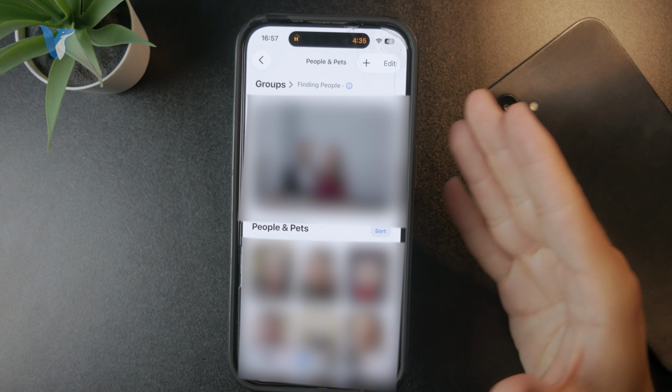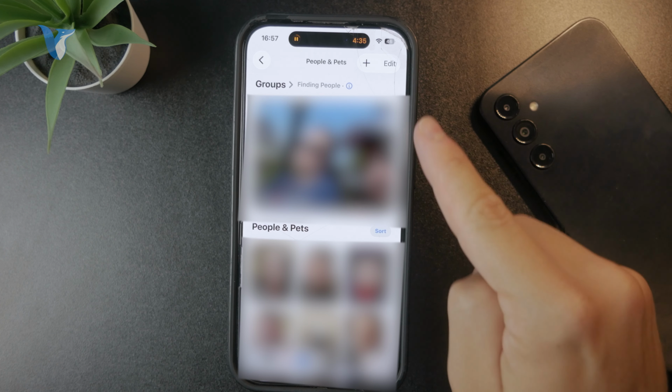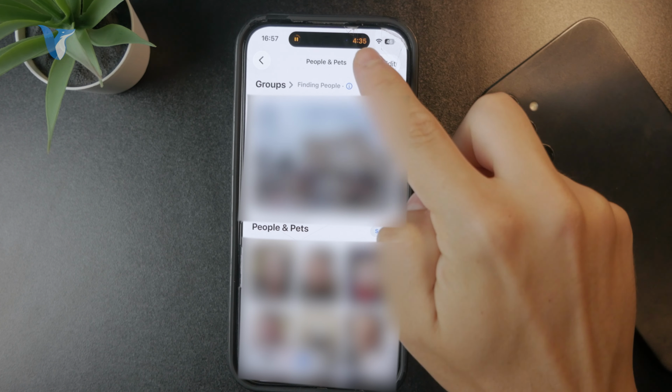So the way that it would work is that if you have some person whom you haven't added the name to, you can click on the plus button at the top like this, and click on the button which says add people. It's going to look through the pictures of some people which you haven't added to your gallery or haven't named. So you'll have the ability to click on, for example, that person in here, click on the blue check mark to confirm it, and then now it is added to the group of people and pets.